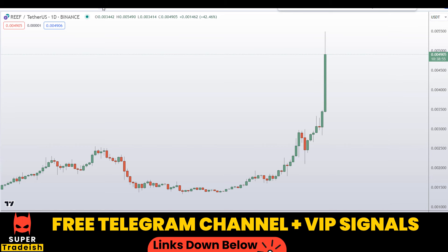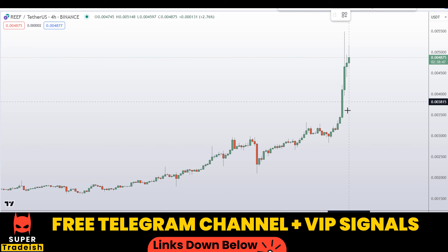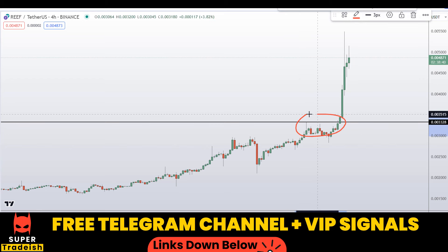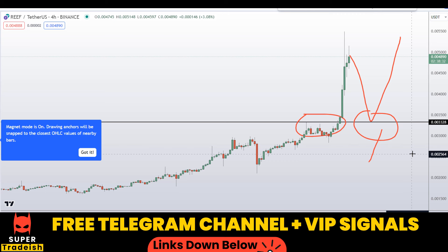For that I need to go down to the 4-hour chart to find the deep levels of retracement entries. On the 4-hour chart, the first deep level of retracement is right here at around 0.03328 — you can see a nice area of support and resistance. If the price comes down to here, I am expecting a bounce towards the upside. So watch out for this level — this is a very important level.